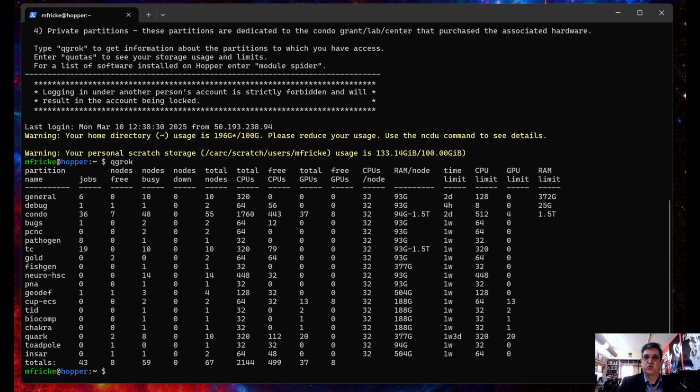Even though there are all these different options for sinfo, the commands I'm going to show you will cover 95% of what you need to do to manage your jobs. Even though there's all these other things going on, you won't need much more than I'm showing you. So don't feel overwhelmed by all the options that there are in these Slurm commands.